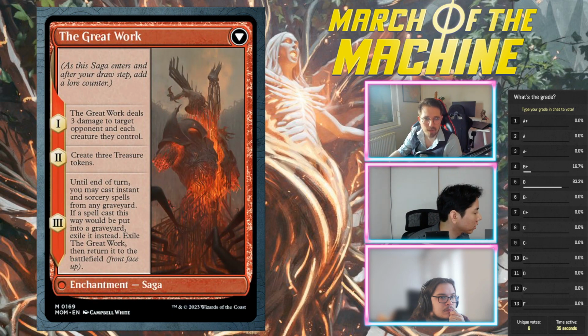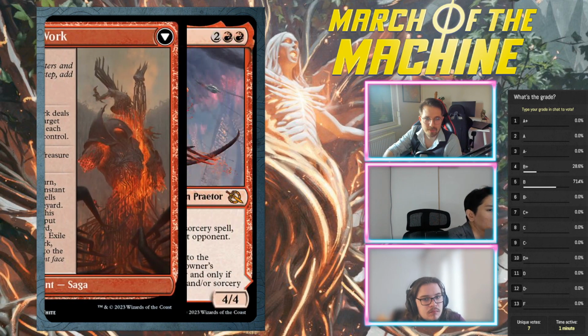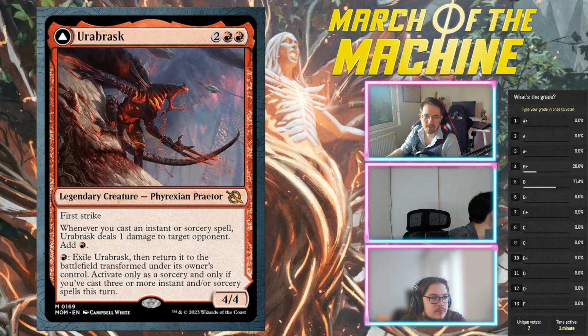Great Work, it's a saga. 1 mana. Deals 3 damage to target opponent and each creature they control. 2, not 1 mana. Second step: create 3 treasure tokens. The third one, until end of turn, you may cast instant or sorcery spells from any graveyard. If you cast that spell, it gets exiled, and the Great Work gets flipped, and you get Urabrask again. Oops, that's not Urabrask.